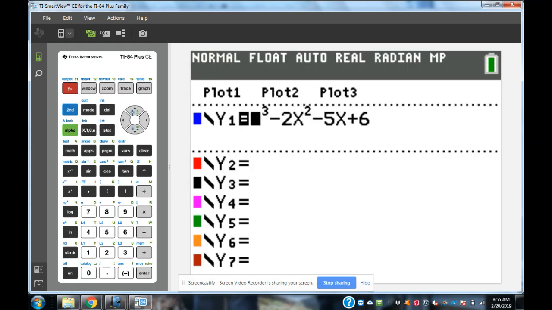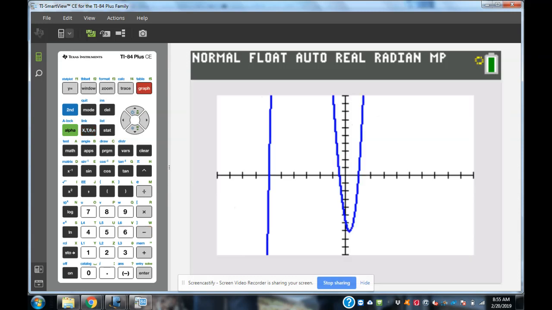Y equals, pull that one out. We have 2x to the third plus 11x squared minus 7x minus 6. And hit graph. All right, so I see it crossing the x-axis in 3 places. It's got degree 3, so that kind of makes sense that it could have up to 3 places that crosses the x-axis. So what's this one look like?